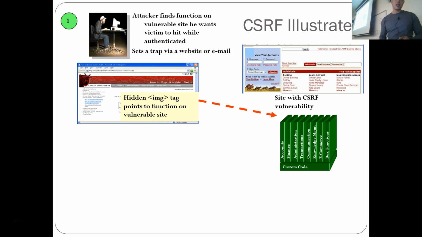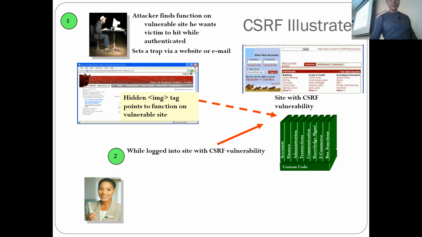So then, within the attacker's malicious website, the attacker places this hidden image tag. And as part of the image tag in HTML, you specify a target. In this case, the attacker specifies a target to that authenticated function that the attacker wants the victim to visit.